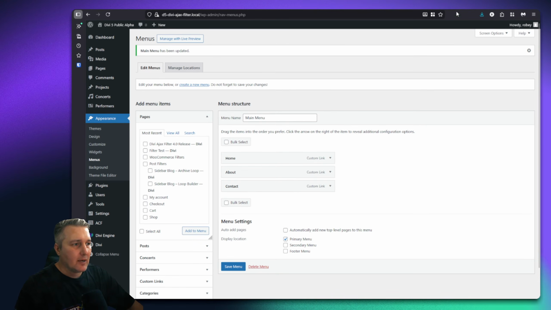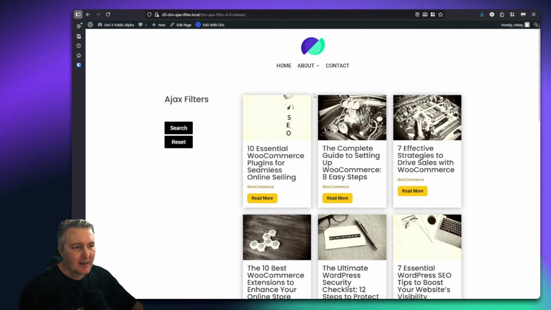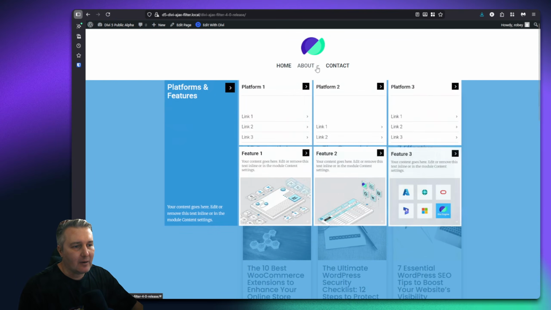It's done. Okay, so here's my page on the front end. We can see that there's nothing fun happening yet. But as soon as I refresh it now, we can see that it added that little icon. And when I hover it, our mega menu appears. How awesome is that? That was so simple and easy to do. And you can see all the interactive features here and all that.